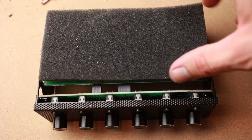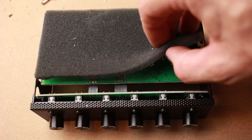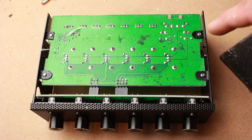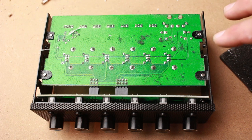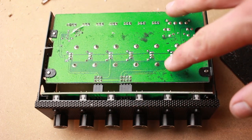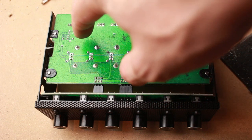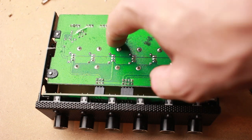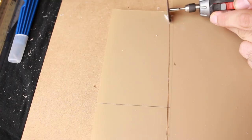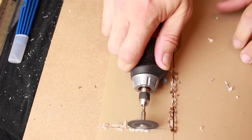And this fan controller has got this felt or foam pad. So I'm going to go ahead and just take that off. And instead, to be able to attach this fan to the case, I'm going to use double-sided tape to attach a piece of acrylic. And then on the other side, attach tape to that piece of acrylic so that I can attach it to the frame.